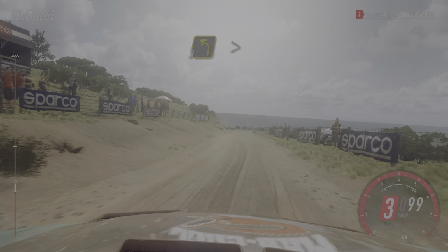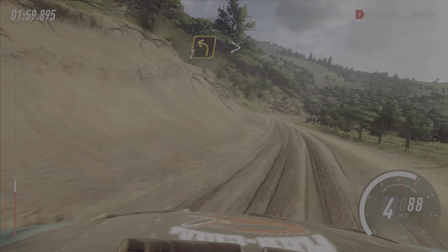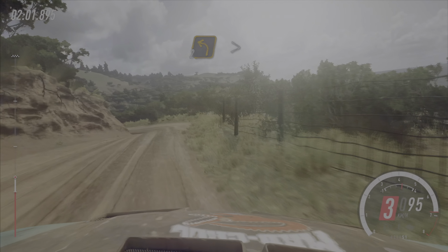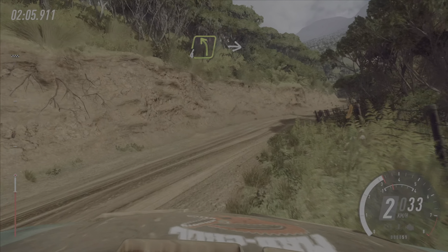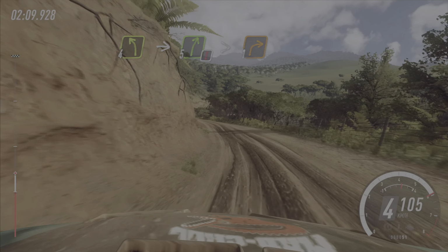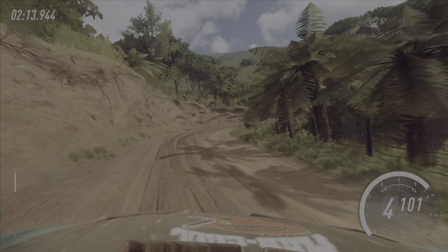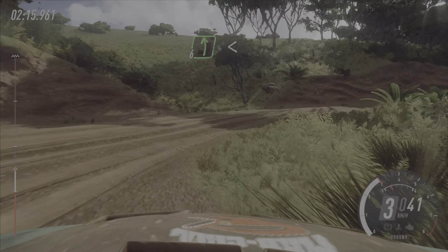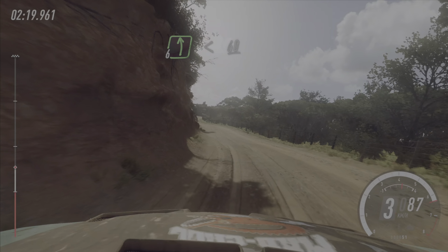3 left long, tightens, into 5 right narrow, 2 left tightens, into 6 right, into 4 left, into caution, 5 right long, tightens 1. Into 6 left of a crest. Opens, keep right of a 60.